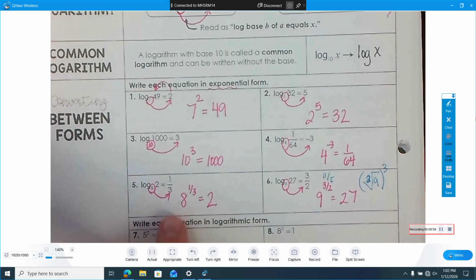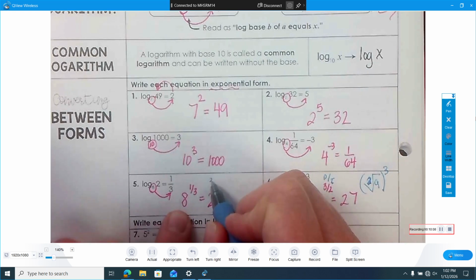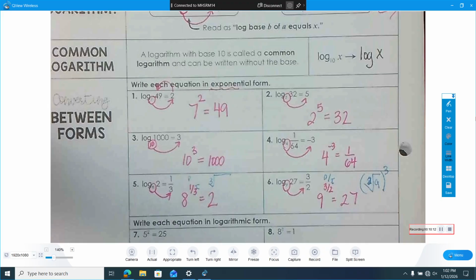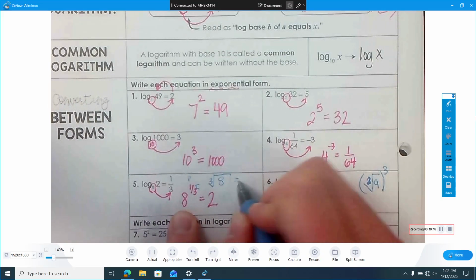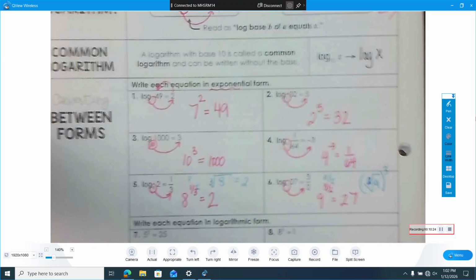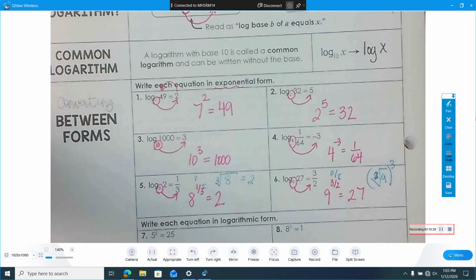And again, here we have 8 to the 1/3 power. Well, what is a 1/3 power? Cube root, yes. Again, this is a power over the index, the little elbow in a cube root. So the cube root of 8, what is the cube root of 8? 2, all right? So it does make sense, but more importantly, you can check them on your calculator. Absolutely, these should make sense, yes.